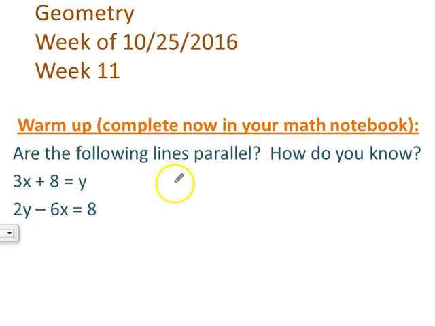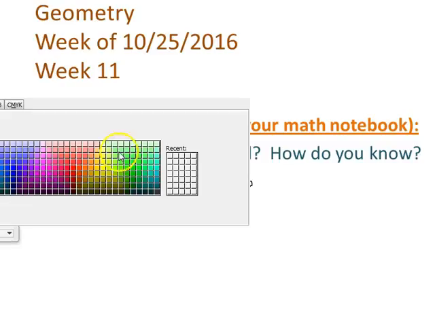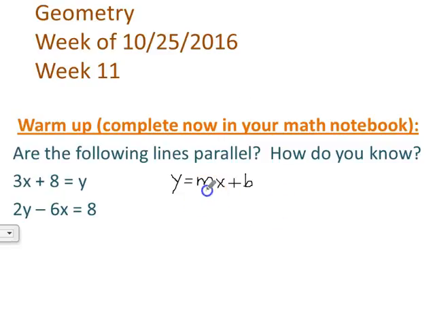Alrighty, so linear equations. Let's do a quick review of linear equations. And a familiar form of linear equations, which we call slope-intercept form, is written with y equals mx plus b, where the m term represents the slope and the b term represents our y-intercept. So to answer this question, we're going to focus on the slope of our equations because we want to determine if these two lines are parallel.